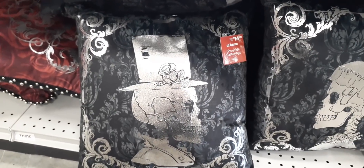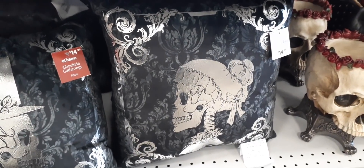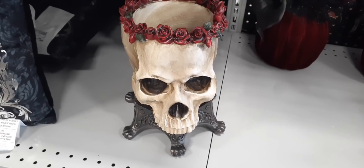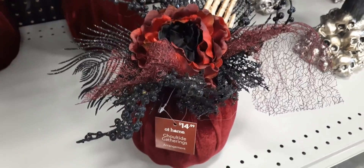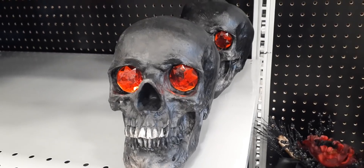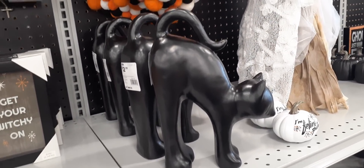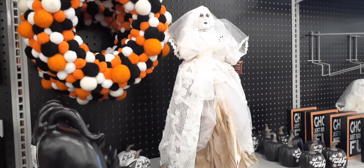We have these really cool throw pillows which I would keep out year round because they're really cute — $14.99. And then we have his lady friend, also $14.99, kind of reminds me of the Haunted Mansion from Disneyland. Cute skull candy bowl for $24.99. These really awesome pumpkins with black roses — skeleton hand, lace, black berries, faux velvet — for $14.99. We also have these skulls with red eyes — $9.99. The black cat for $12.99, absolutely adorable, something you could keep out all year round. And the pom pom wreath for $29.99.